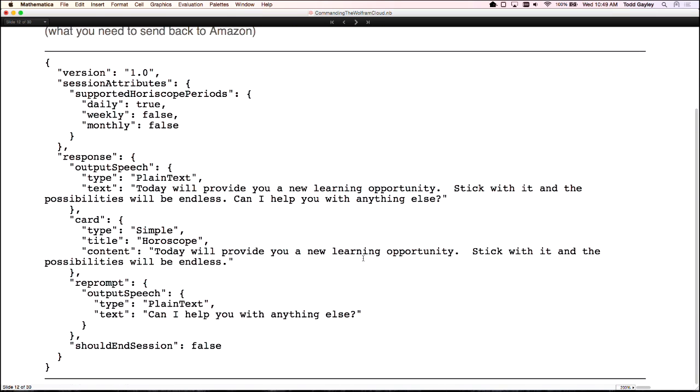And then here's your typical JSON response. This is what you need to send back to Amazon. So you'll have to create JSON that looks like this. And the Wolfram Language also has a very simple way to turn an association back into JSON. Export does that for you. So you'll just build some association, export it to JSON, and something like this will come out. And of course, the output speech part of the response is where you would fill in what you want the Echo to say. All right, fine.